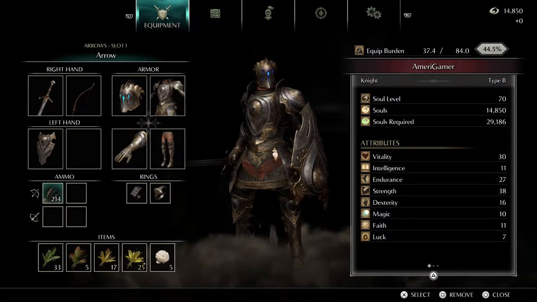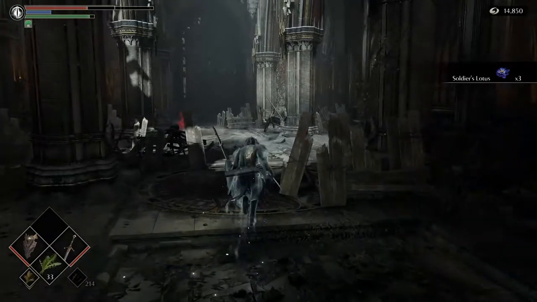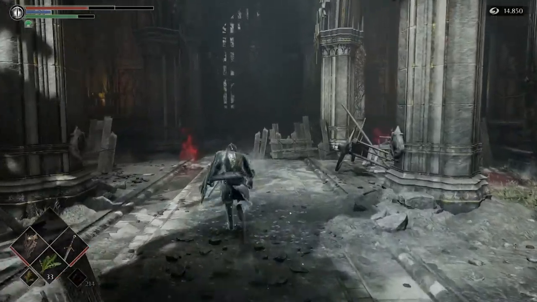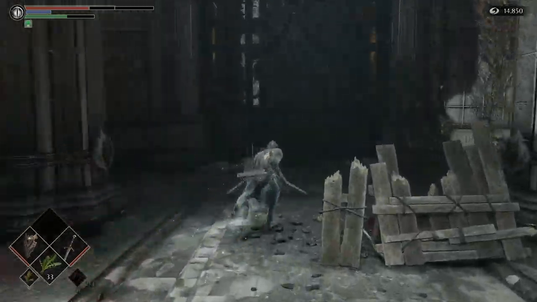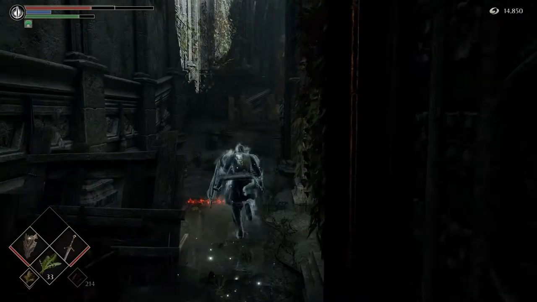Oh god, I'm stuck. Nope, can't reach. Get out of here. Yeah, so I'm hoping that we are able to do a much better job. Let's put on the regenerator ring for now. I'm hoping that it'll do a much better job against this boss because, well, long story short, this boss is an absolute beast.